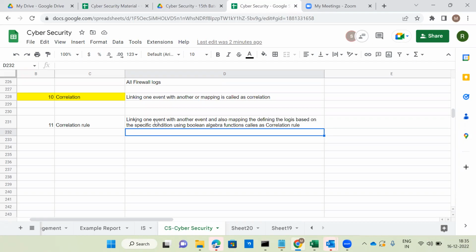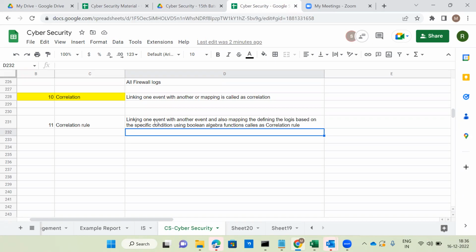Approximately 50 minutes of discussion was about only these four topics: parsing, normalization, correlation, and correlation rule creation. Additionally, what is the difference between encryption and hashing? What is the difference between symmetric and asymmetric? And explain one of the most recent investigations you have done. Then finally he cleared the interview.